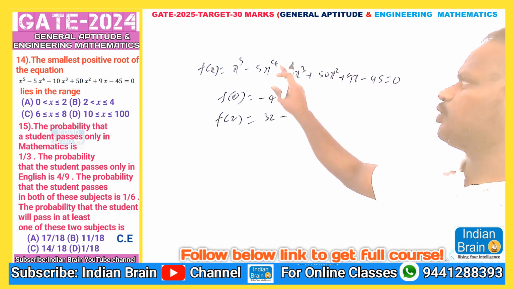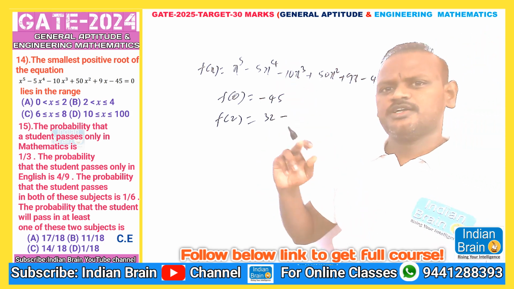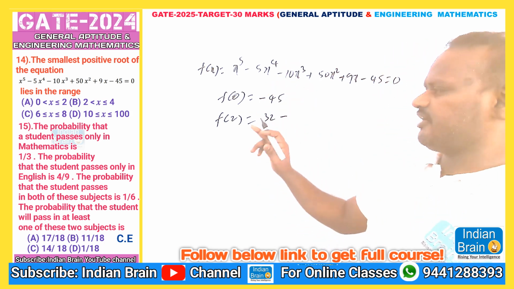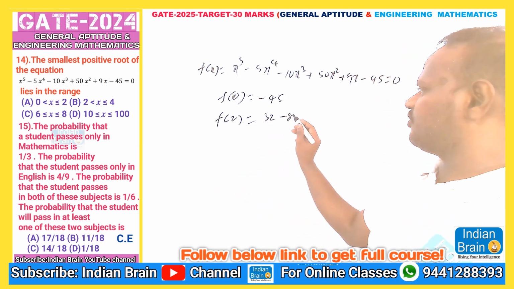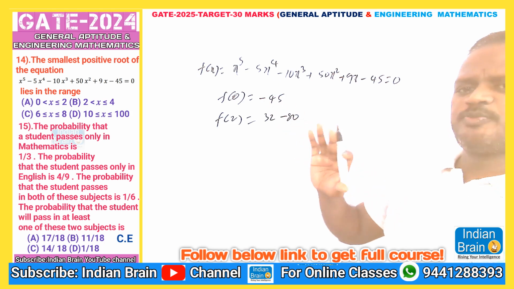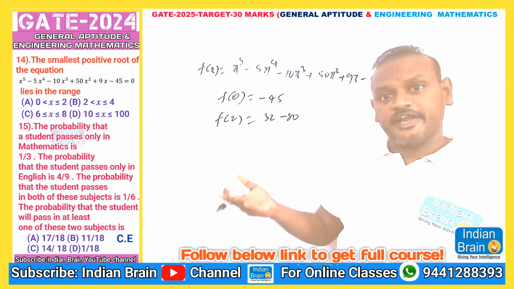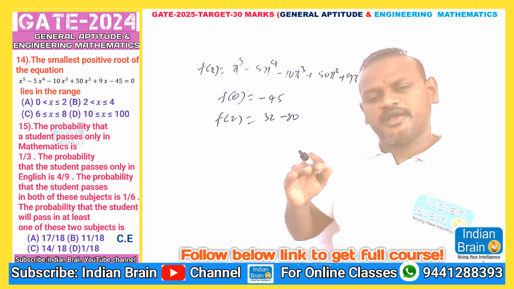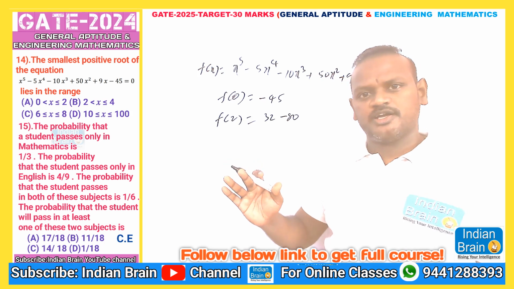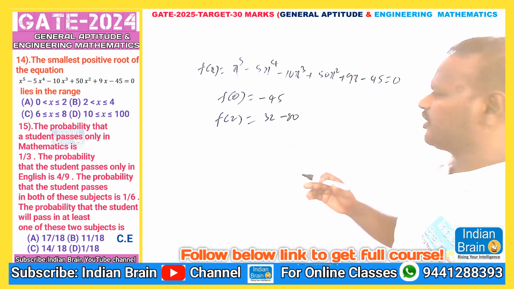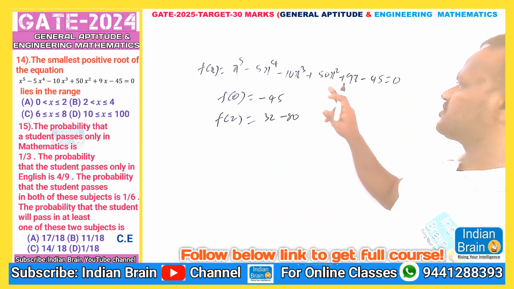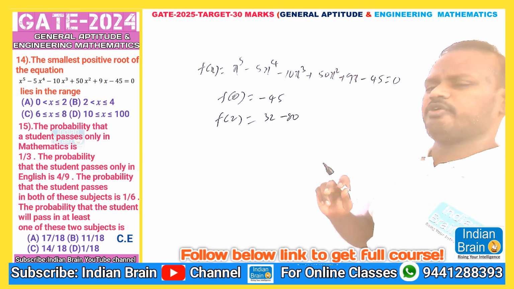32 minus 2 power 4 means 2 to the 4, 4 to the 8, 8 to the 16. 5 into 16. 5 into 16 means what? 80. Yes or no? For your comfort only, directly I can substitute. 5x power 4. In the place of x, we can put positive values only. If I put 0, we are getting negative. That's it. The root should be above 0 only. It should not be negative value. That is another issue. Okay, fine, no problem. What about this one? x square. x square means what? 2 square, 4.